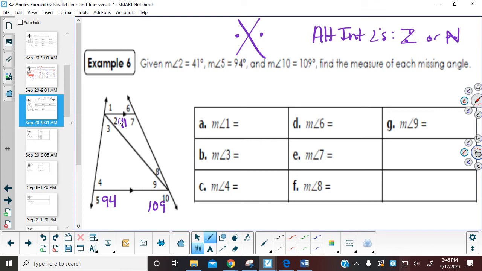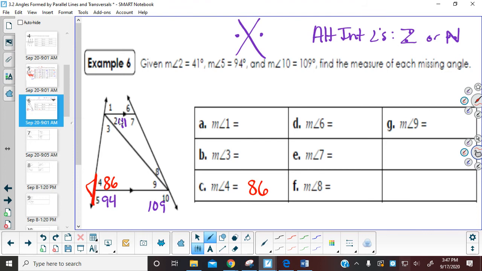So right now, I can look here and we see a straight line, and anytime we see that straight line, we know that we can do 180 minus the angle we're given to get the other angle. So 180 minus 94 is 86. Okay, train your brain to see those linear pairs. It's going to make things a lot easier. So look for those X's for vertical angles. Look for straight lines for linear pairs.